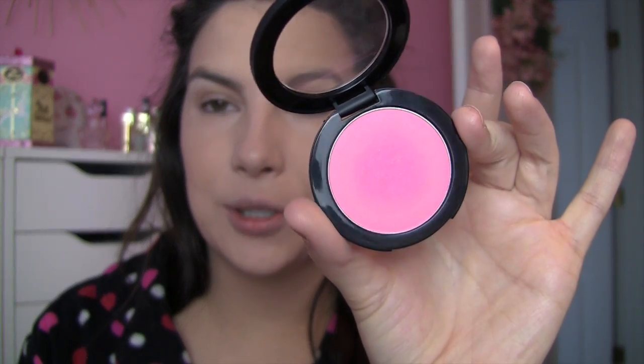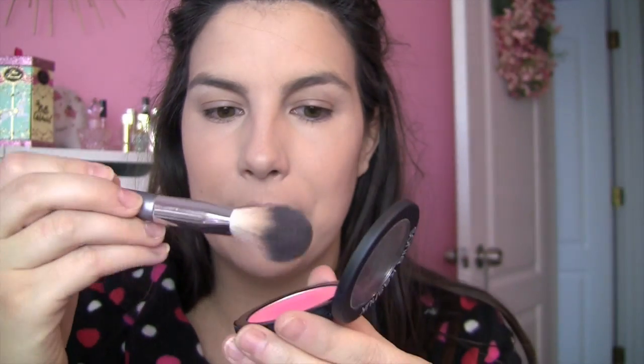Now I'm going to pop on some blush, and like I said, this brush could go ahead and do that for you, but for the purposes of this video, I do want to give you some other suggestions of great brushes, and I love the Up and Up blush brush. It's perfect for sweeping that blush on the apples of the cheeks, and I use this also for highlight a lot as well. And I'm using the Sonia Kashuk blush in Flushed. This is a powder blush.